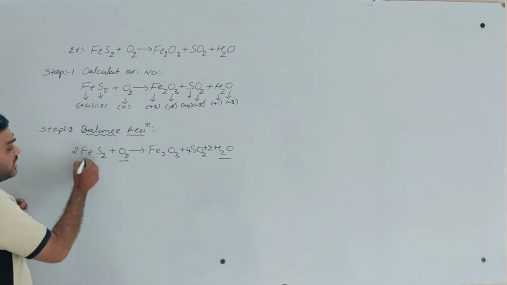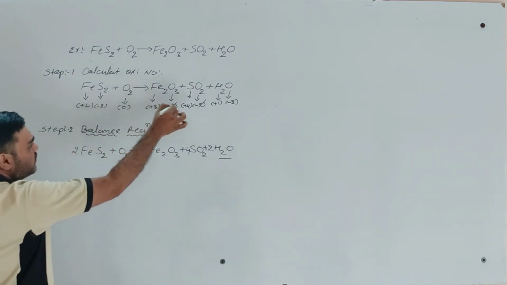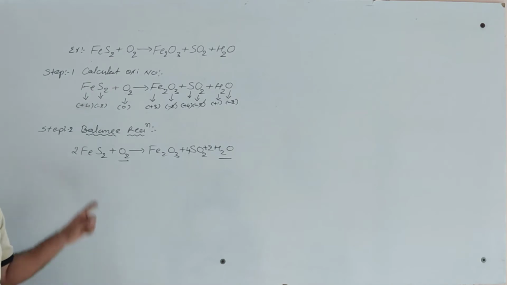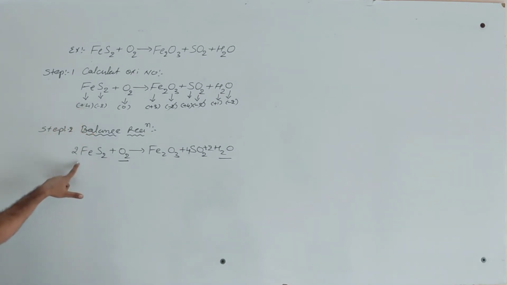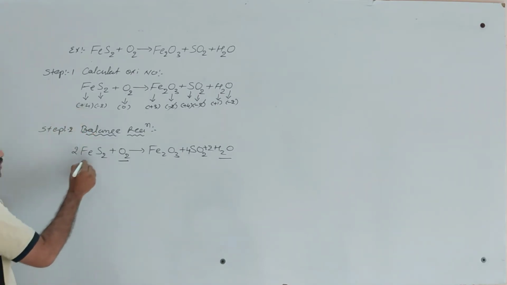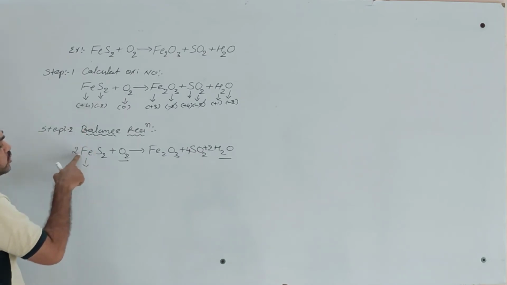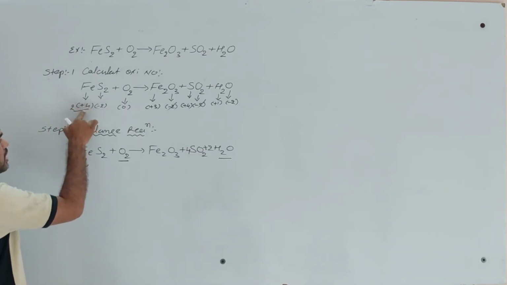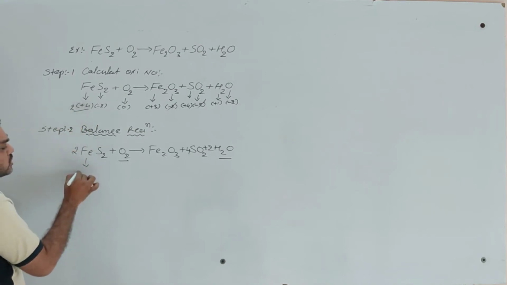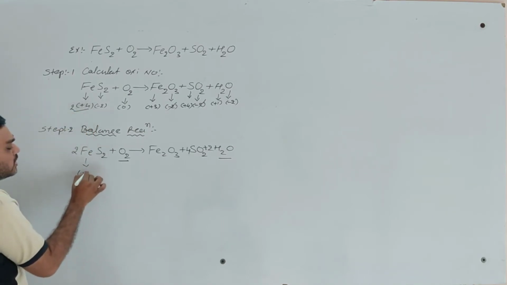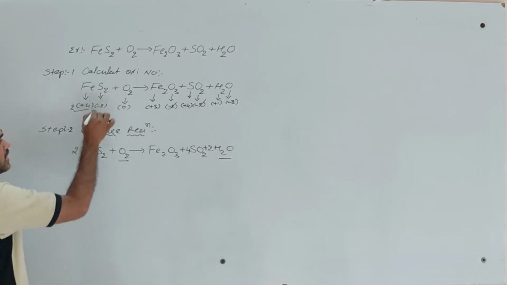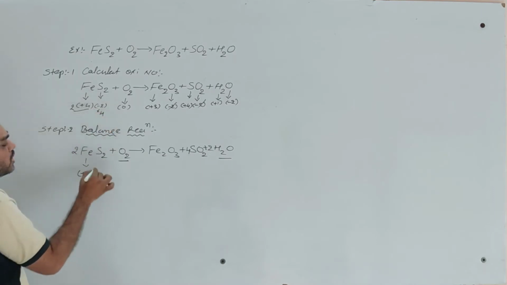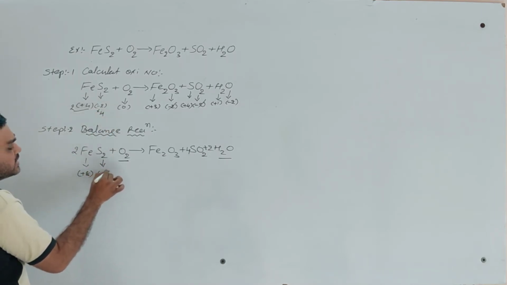Now again multiply this oxidation number with the number of atoms present in each component. The rough work you made in the earlier step, so in the final step you will get a perfect value. Here 2 Fe, so multiply this oxidation number 4 with 2. So 4 2s are 8, you will take plus 8. Here sulfur 2 2s are 4 atoms, so multiply 2 with 4. You will obtain minus 8.